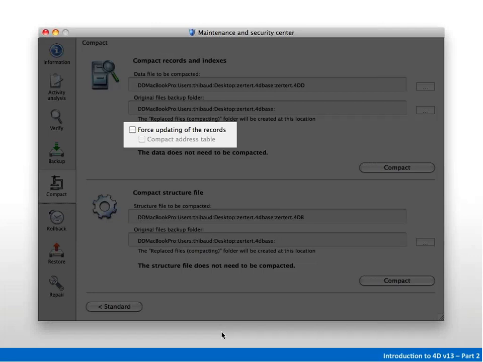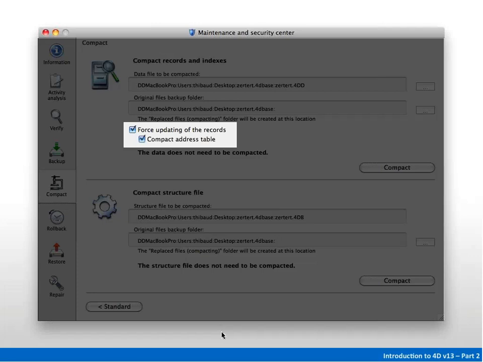This behavior, if you're not familiar with it, gives you some neat advantages. I'm talking about the ability to change a field type in 4D, and if you haven't touched the data, you can switch it back, for example. So it's kind of nice. However, at some point you probably have to loop over all the records and resave them to make those changes stick. So we're giving you the ability to do that in v13 by just clicking a checkbox. If you turn on force updating of records and do a compact, 4D will automatically go through and resave them all for you.